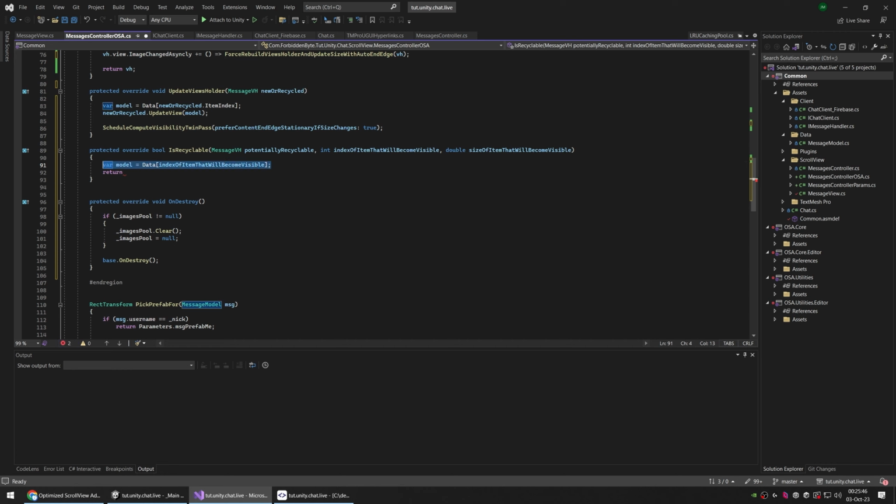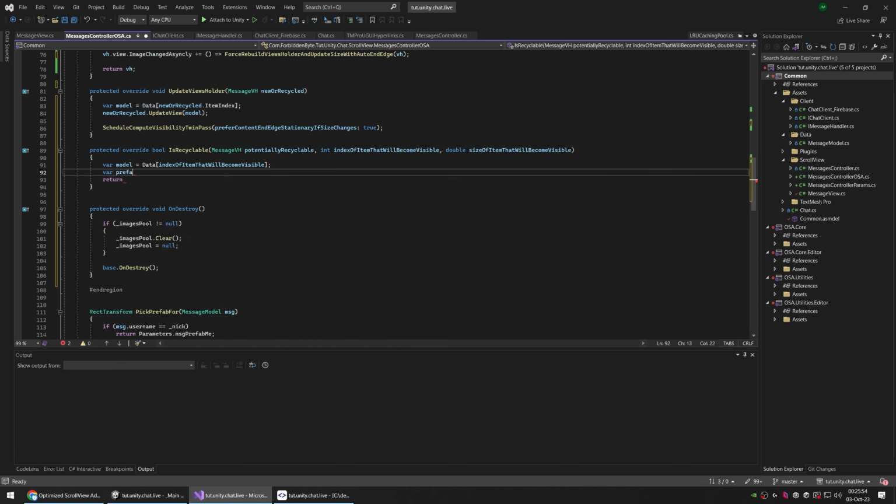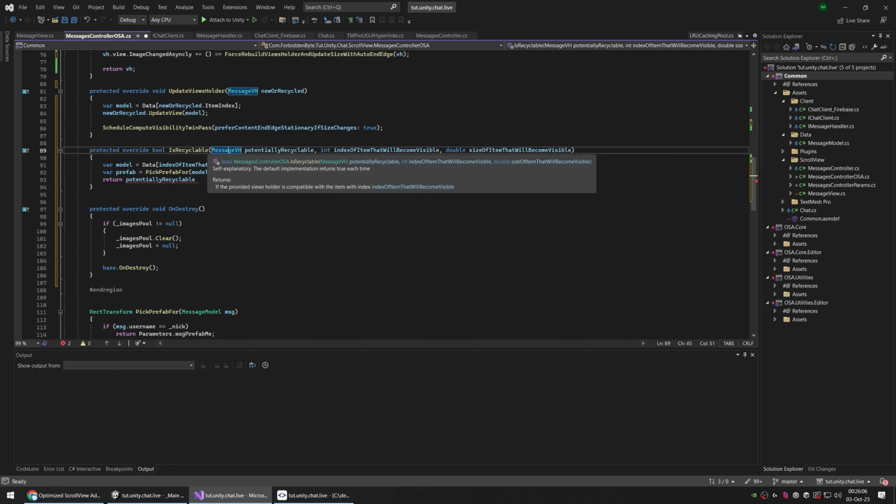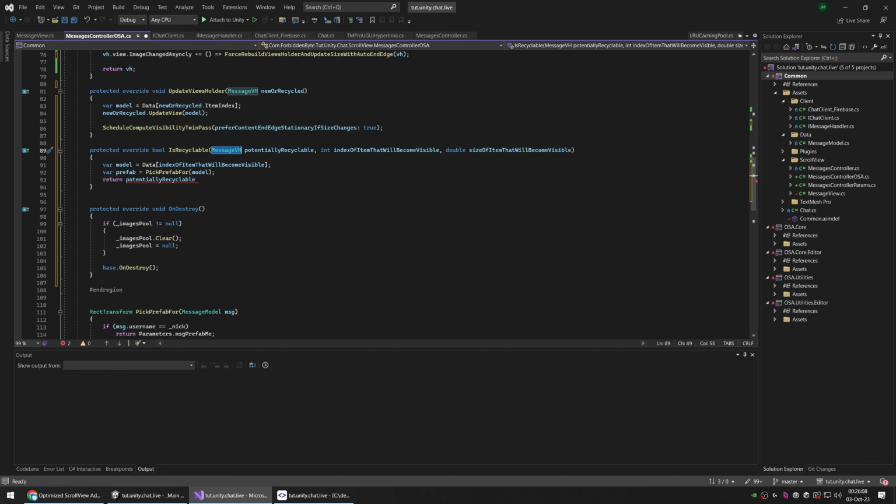We get the model for the item that is about to be displayed. And we then get the prefab that we have to use for that model, and we simply check, okay, this message views holder, was it instantiated by the same prefab?